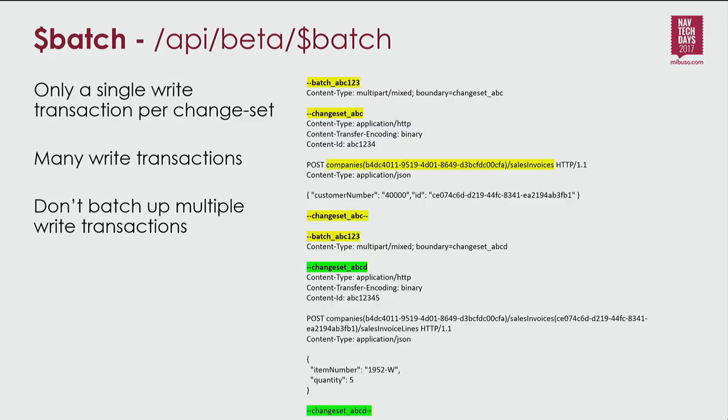Many people like the deep inserts a lot, and then they asked us, can we get the deep modify? And the answer is no, because it is not supported by the standard. And deep modifies would not really work. The reason is that you need to specify a concurrency token. So what if the concurrency is off for a single record that you're trying to modify, right? And you're not changing the latest version. It would really be complicated. And that should be fixed by the $batch. With the $batch, as you can see, you can batch multiple requests and submit them to the service, and then the service is going to take them one by one and process them.